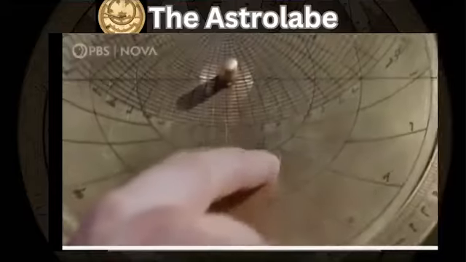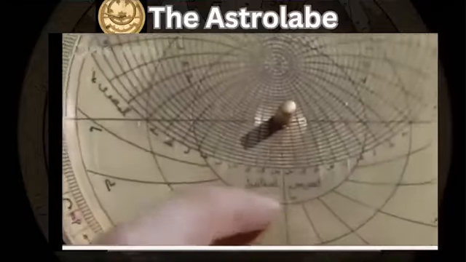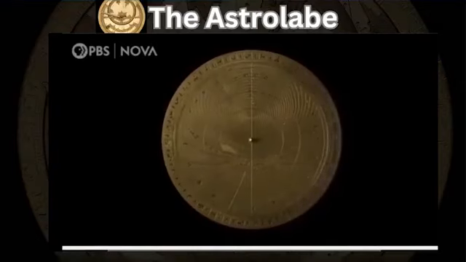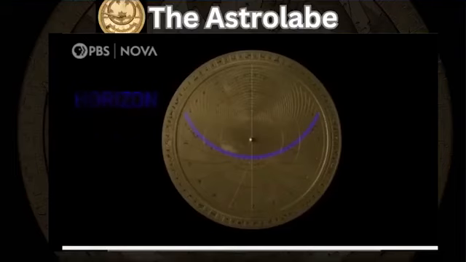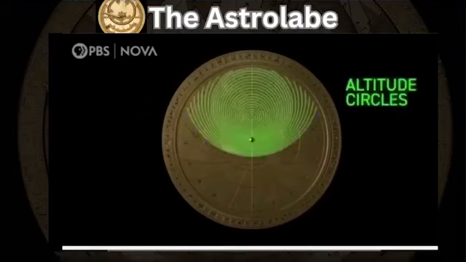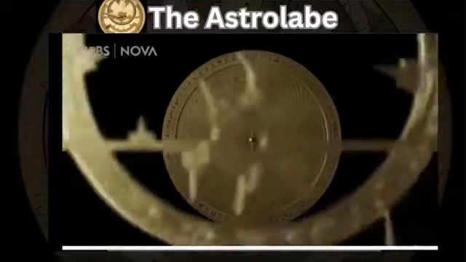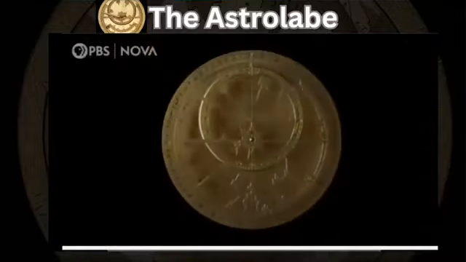It's the projection of the sky for a specific latitude. This one particularly is for Istanbul. If you look at the back, it's the horizon line right here on the base plate, surrounded by precise altitude circles, which can vary, marking the sun's height above the horizon, and the meridian showing the midday and midnight. Right, so right ascension, declination.